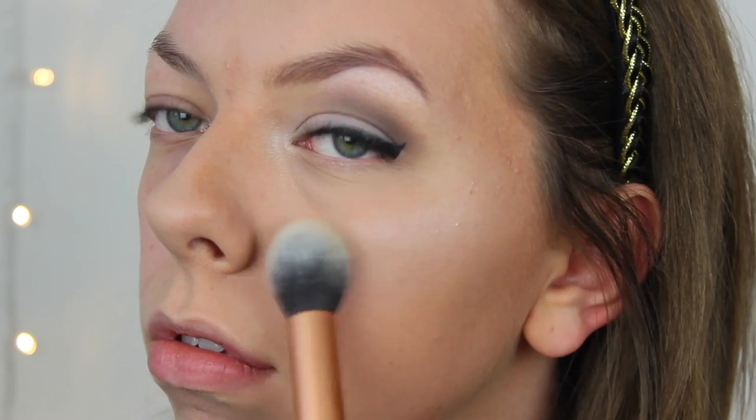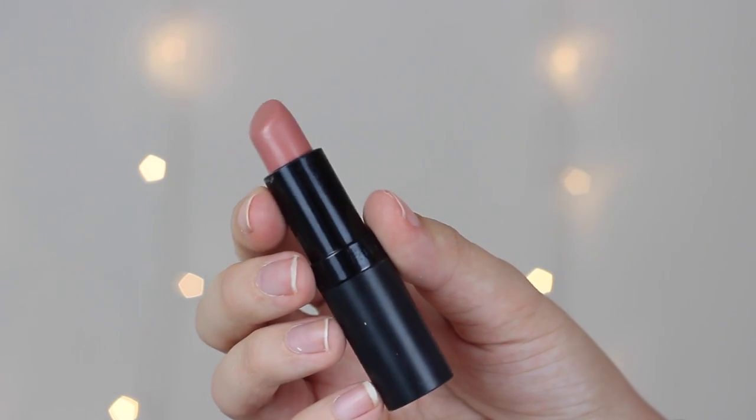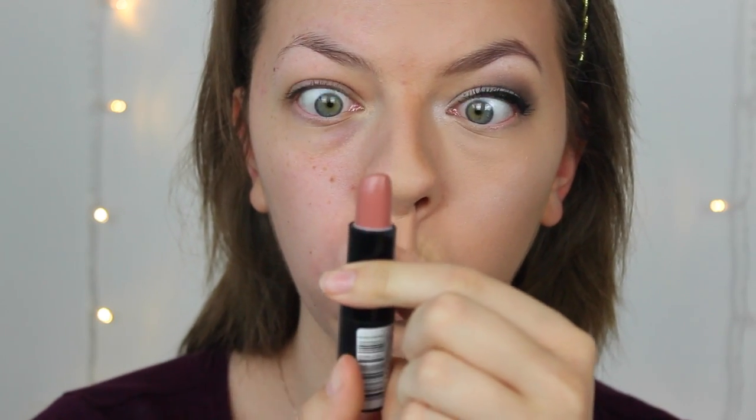I'm then going to be going in with the cheek brush by Real Techniques and a white eyeshadow brush to highlight my cheeks. And I basically don't have a highlighter, so this is about as good as it gets, but it's quite shimmery, so it highlighted my cheeks quite well. I'm then going to be using this Rimmel London lipstick in 03, and this is going to be going onto my lips. I love it, it's a beautiful nude shade.